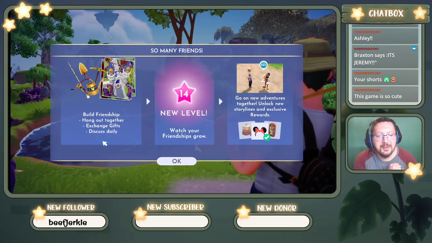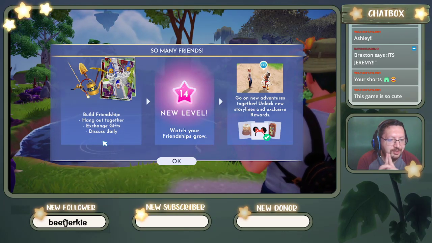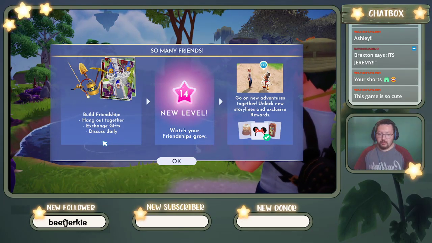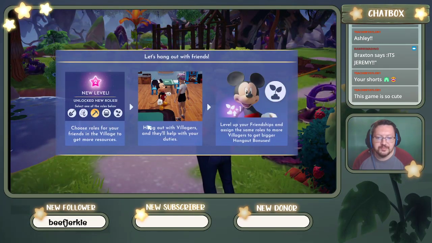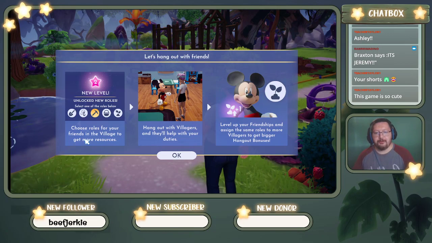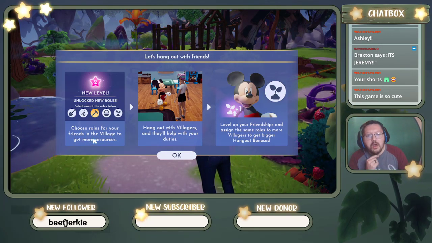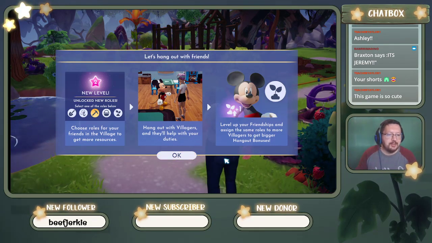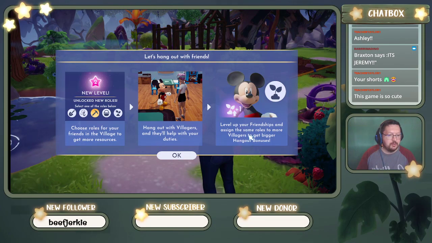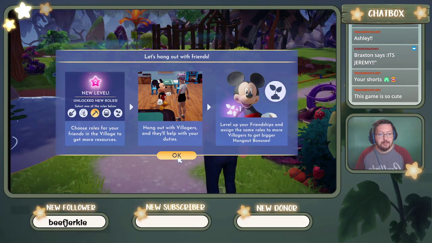Okay. Watch your friendships grow. Go on new adventures together. Unlock new storylines and exclusive rewards. Woo! When does the pay-to-play come in? Okay, choose roles for your friends in the village to get more resources. Okay. Hang out with villagers and they'll help you with your duties. Level up your friendships and align them, align the same roles to more villagers to get bigger hangout bonuses.